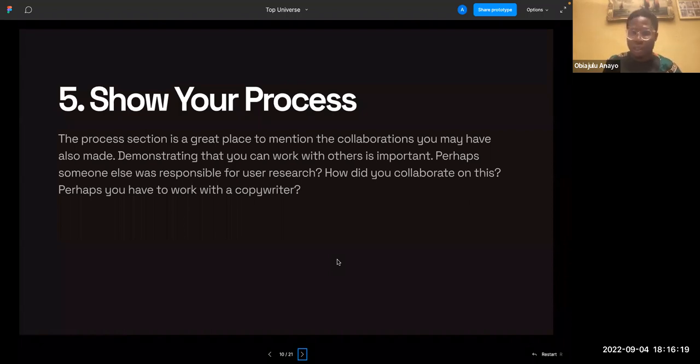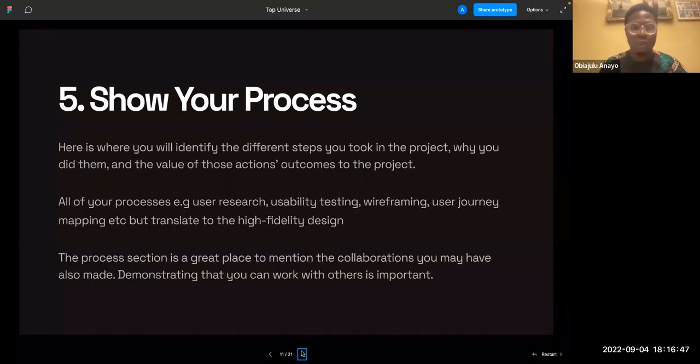It's not every time that you did wireframes before you did the high fidelity design, right? It's not every time that you went to the market to conduct market research on that particular product, right? So tell us, did you work with a copywriter? Personally, I like working with copywriters when I'm developing my landing pages, because it really helps me a lot. I feel like information informs design, right? So show us your process, articulate it properly without lying to us and giving us bubble, right?